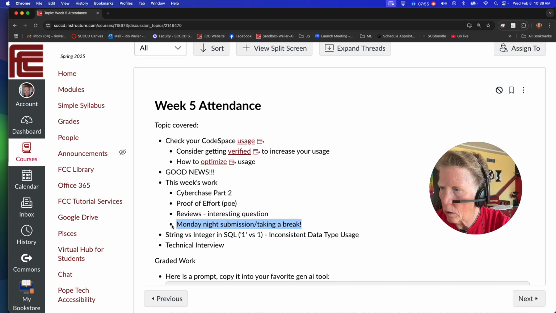Okay, we're going to do this week with the Cyber Chase 2 similar to what we did with part 1, because I think it worked well. For those of you that want to take a break, I think this week you have to write 3 queries before you take a break. And what I do is, even if you take a break, I go in and look and give you feedback, so that you will know, right? And the other thing is, if from the time you submit that you're taking a break, you actually go in and finish, tell me in the submission that you actually have submitted this and you want full review.